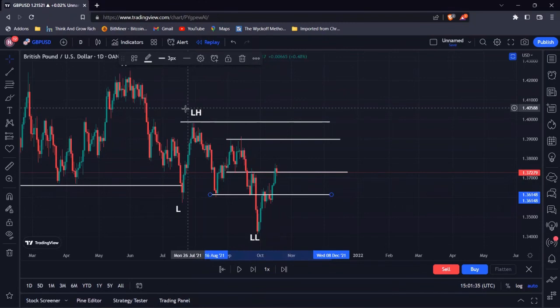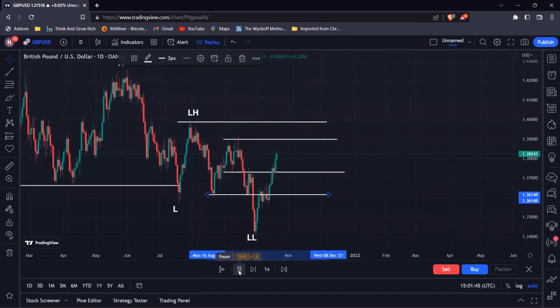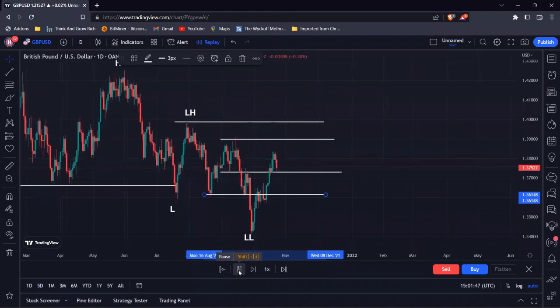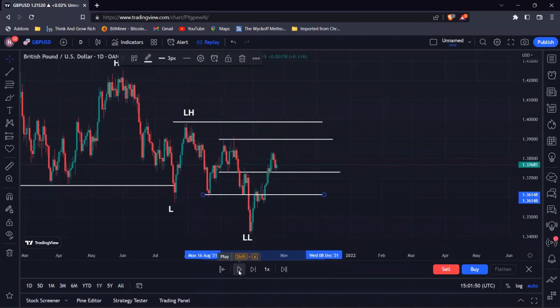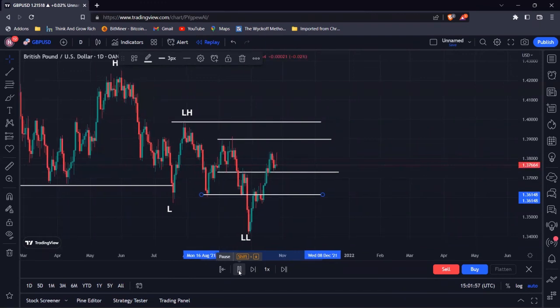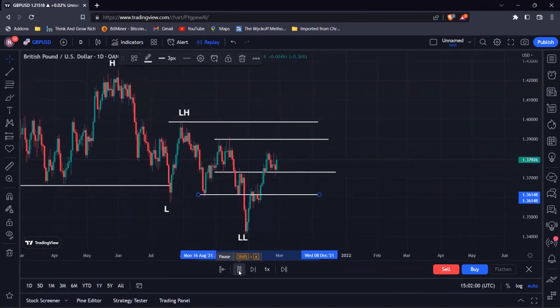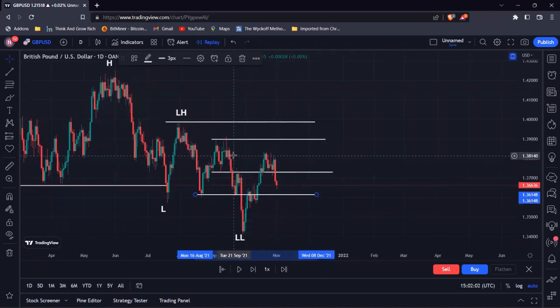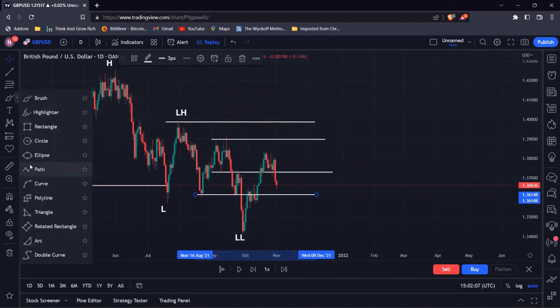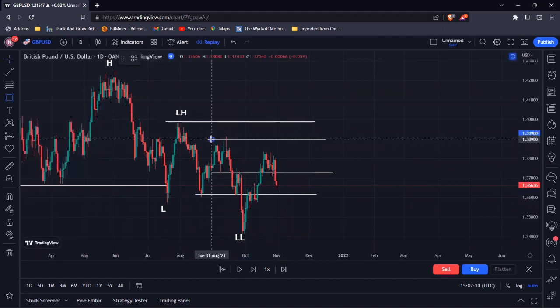But remember, the overall structure is this high, right? As long as price stays below this high, there's a good chance price would come down and take out this low, okay? So price continues to move. Because this particular video is just about support and resistance, I'm not going to complicate it by adding confirmations and all. But basically, what you'd see is price would respect these areas. And remember, we said it's a zone, it's not an exact number.